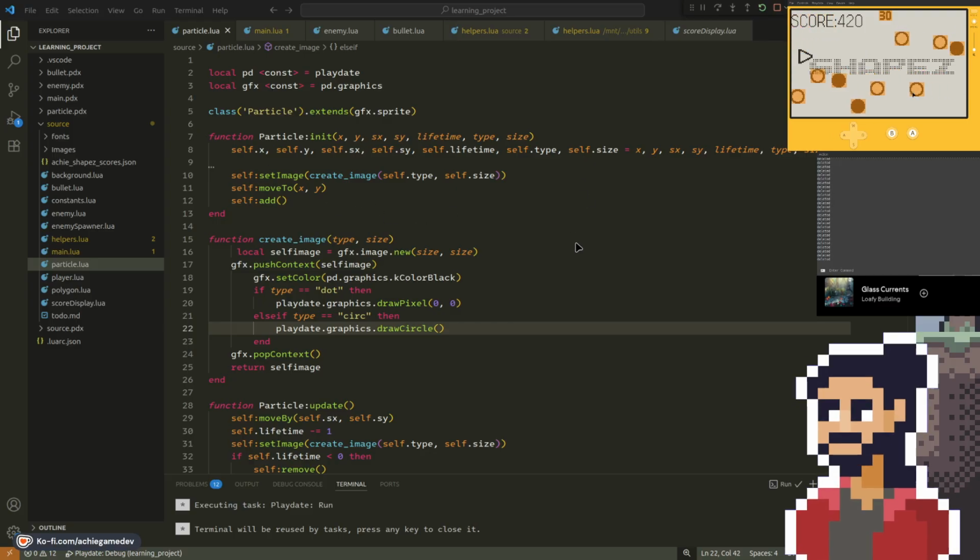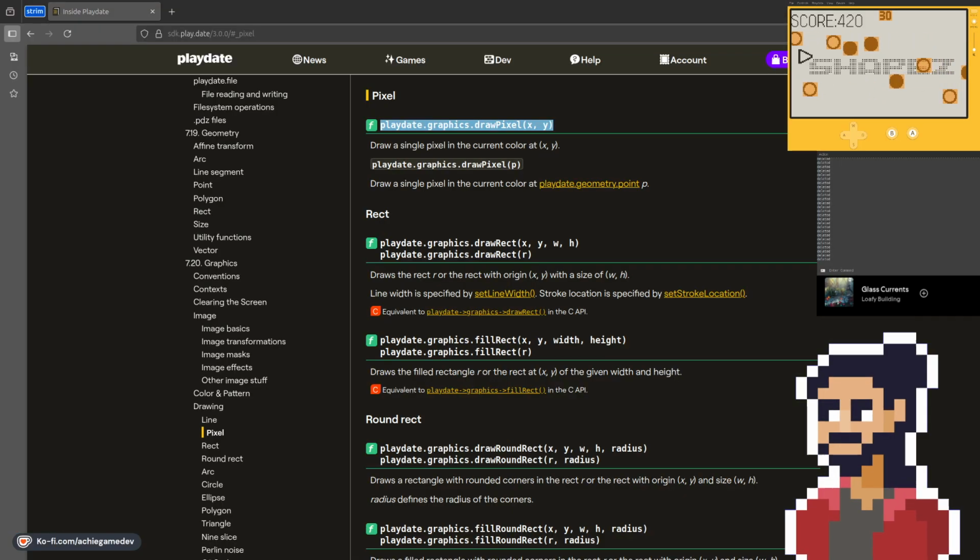Drawing. Caps type, pixels. Fill ellipse, draw polygon, fill polygon. I really have fill polygon, but fill circle in rectangle. Fill circle at point.